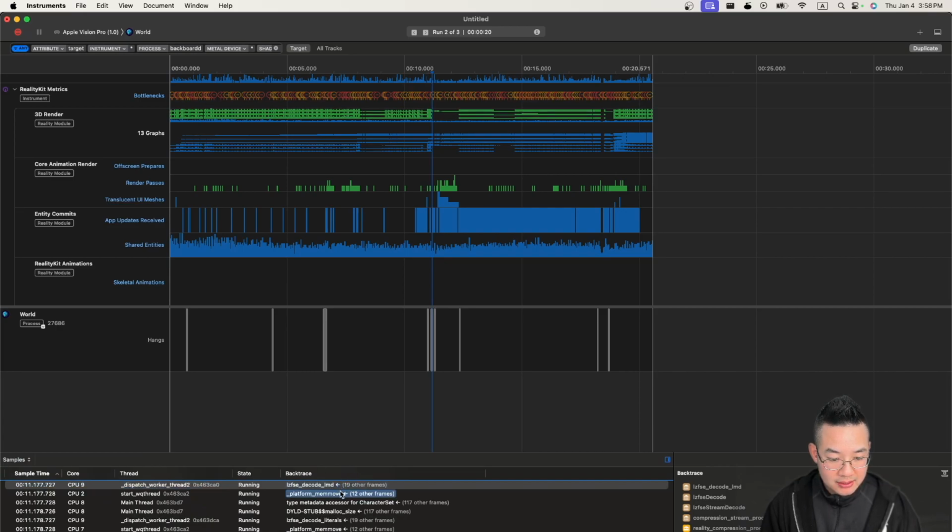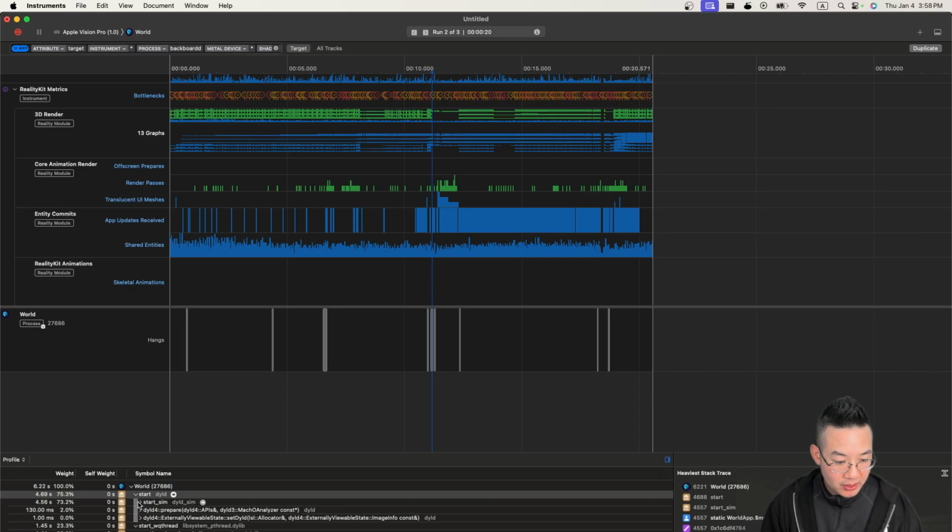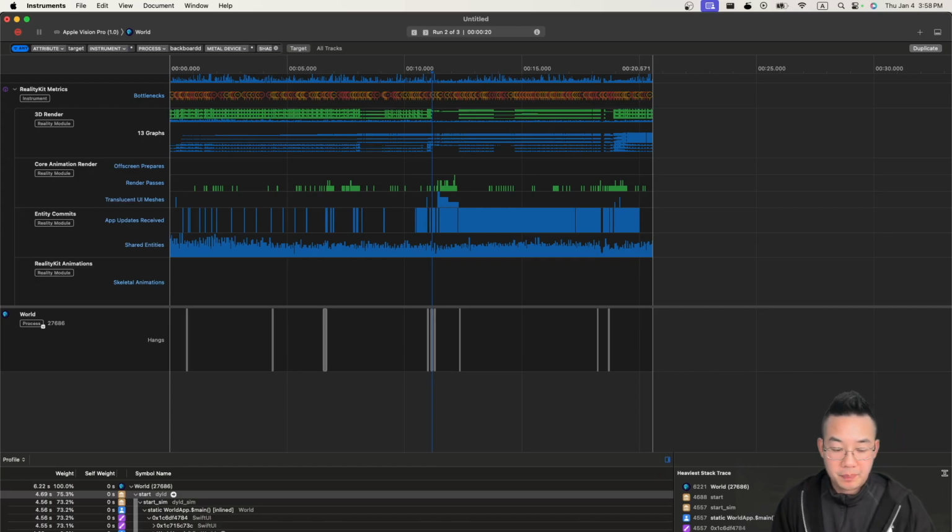Here's a backtrace, and we are looking at particular threads that are running. So in this particular case, we have the start sim, and this particular thing runs in SwiftUI and does a world init. And so what's going on is that we're creating a particular world. I believe that's when we clicked into our 3D spatial experience with the Earth, the Moon, and the Sun.